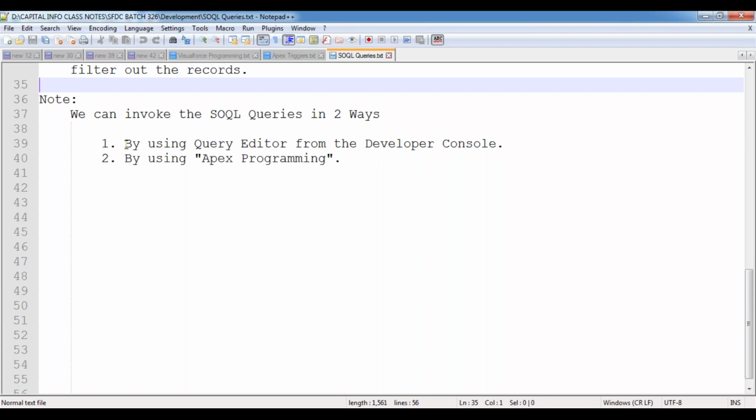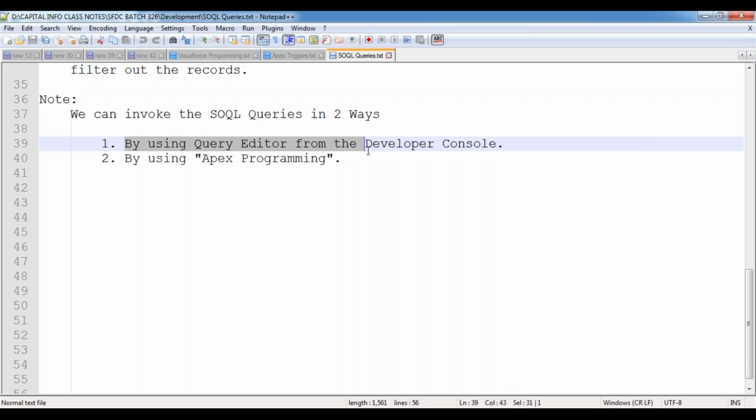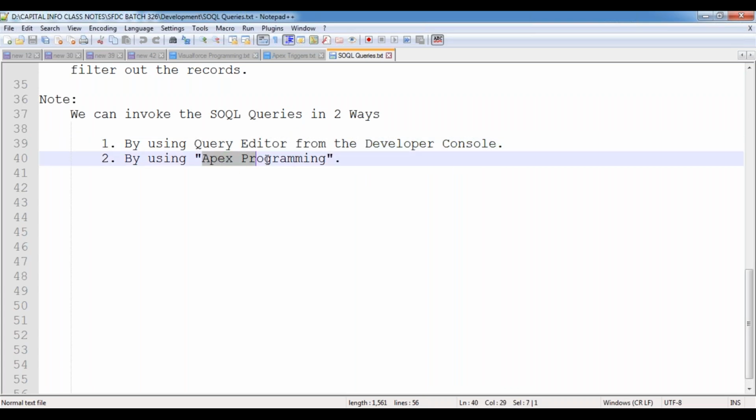The first is the query editor, which Salesforce provides as part of the Developer Console. The second is the Apex programming language. These are the two ways available. With the query editor we can invoke and execute SOQL queries and see the results, and through Apex programming we can also execute SOQL queries.